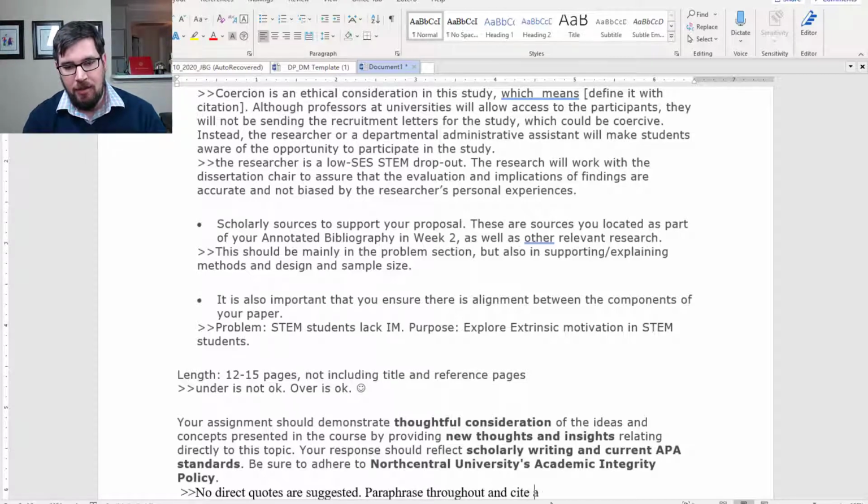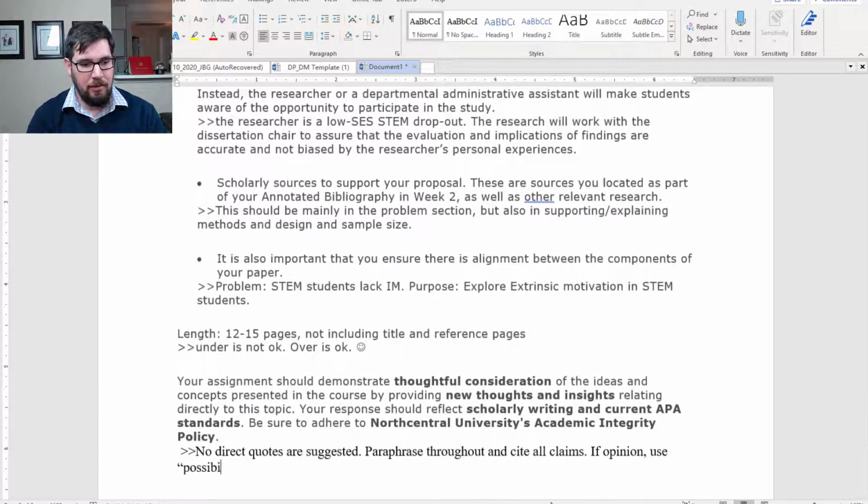And cite all claims. If opinion, use possibility language.